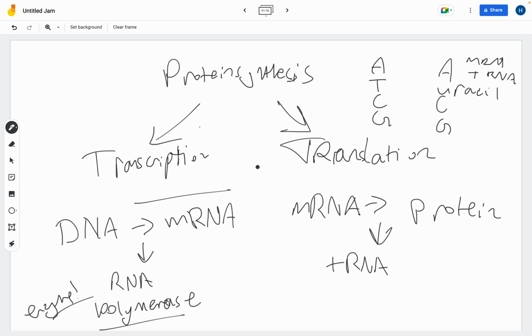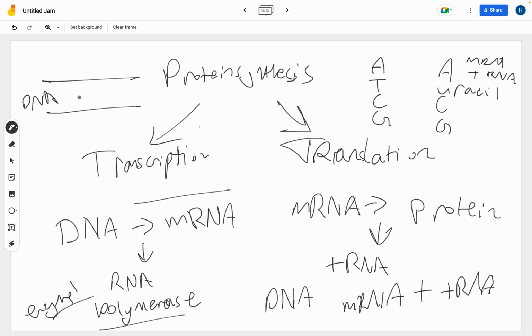Just need to know that RNA has no thymine and has uracil instead. And there's complementary strands between DNA and mRNA. So DNA and mRNA, they are forming complementary strands, and they're made with the RNA polymerase. And mRNA and the tRNA also form complementary strands. And the strand from the DNA, right, that we use to copy into mRNA, this strand that we use is called a template strand. And remember, mRNA is single-stranded. And yeah, that is what I believe all you need to know for protein synthesis at GCSE level.